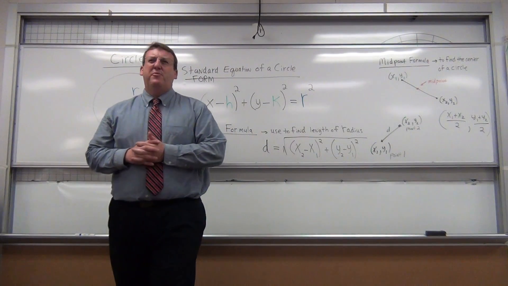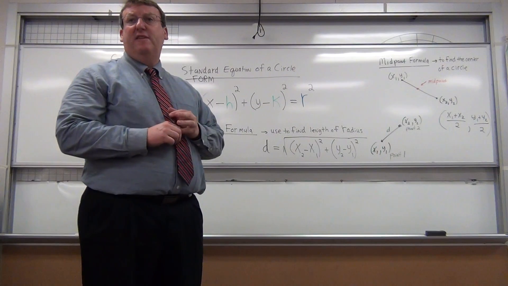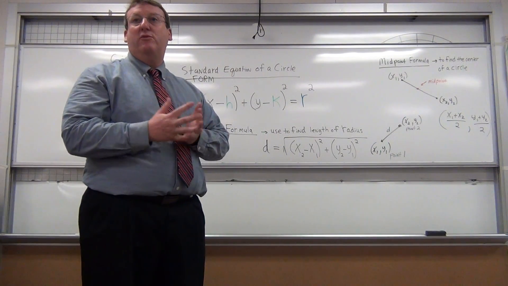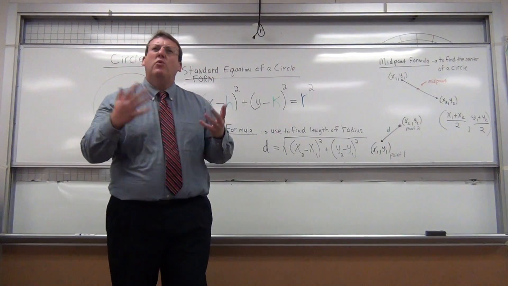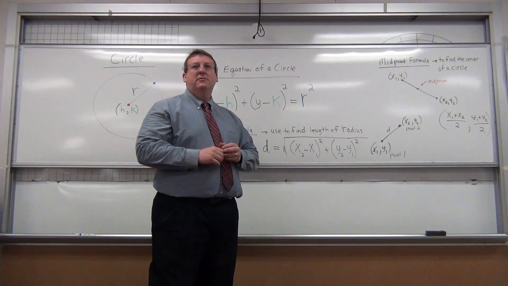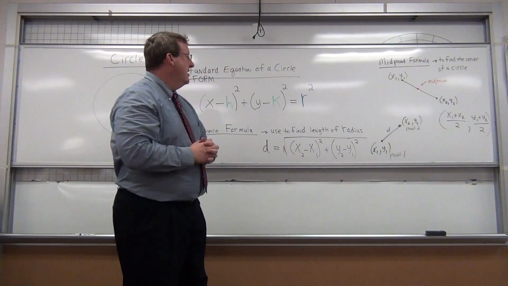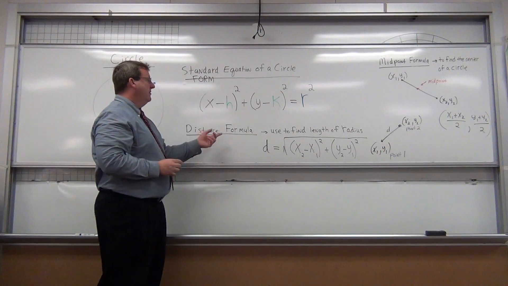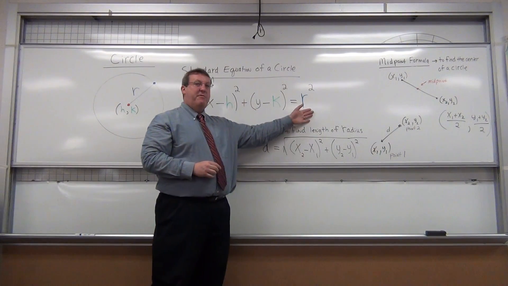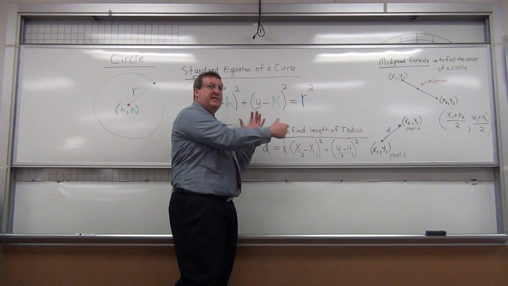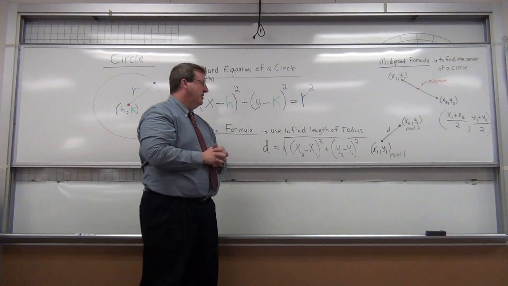Now look at this. You probably feel very comfortable with the equation of a line, like slope intercept form, Y = MX + B. So what defines the line, the slope, and the intercept? You can see this. Well, what defines the circle? The center and the radius. So it's completely inside this equation of a circle. So hopefully you feel it.